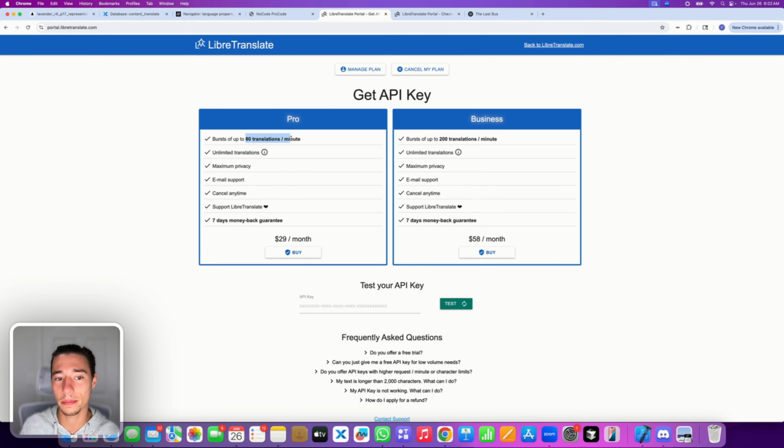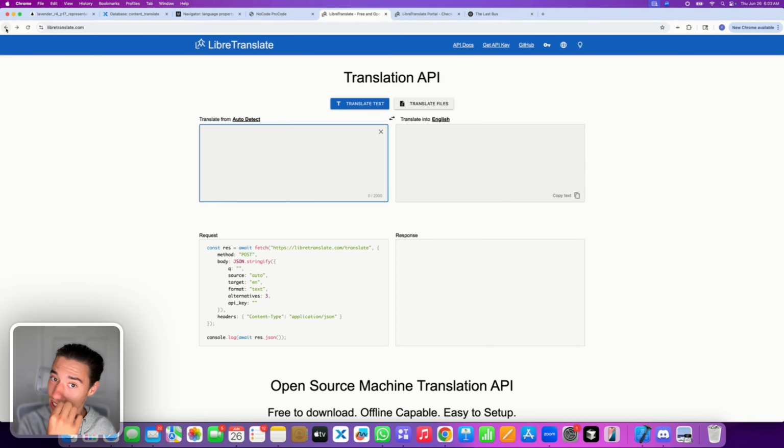You do have some rate limits, but you can work with caching or store things in the database to make it really efficient. It's way cheaper than Weglot. 100% definitely. Weglot is ridiculously expensive, and this is a very cheap alternative to that. So let's get it set up right now.